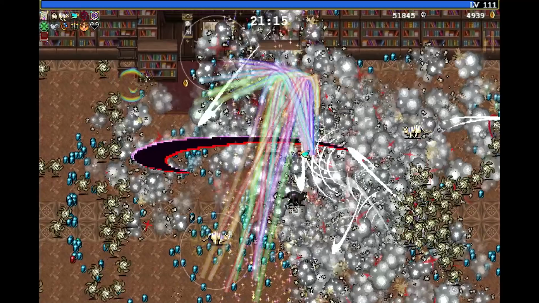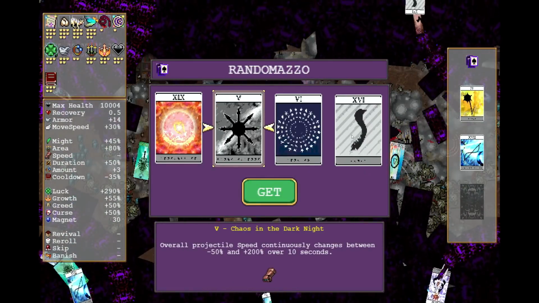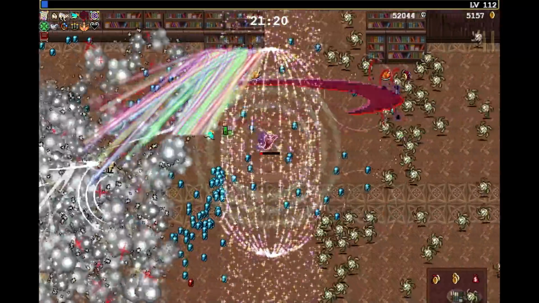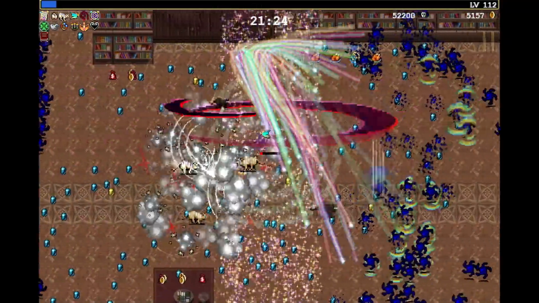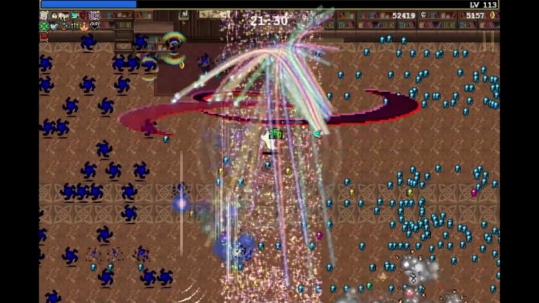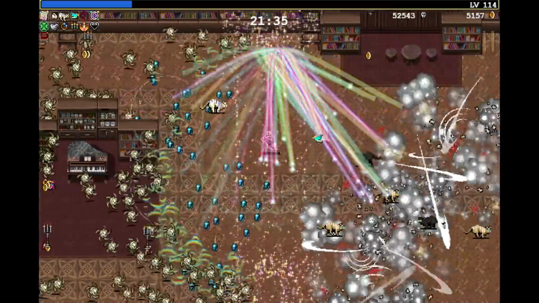They are as tanky as the wave on minute 11, and if you do one misstep, they will kill you rather quickly. Now for this one I went for the projectile speed. I said I would go for projectile speed first if I get it offered. In this run I didn't, so now I did get the projectile speed, and you can see that the cats slow down, and very quickly they become super fast and jump around like crazy, and then they slow down again.